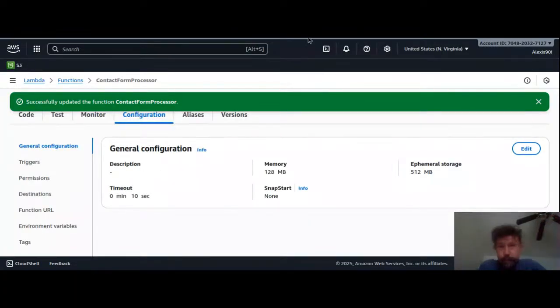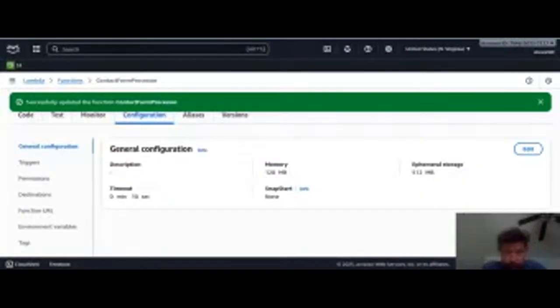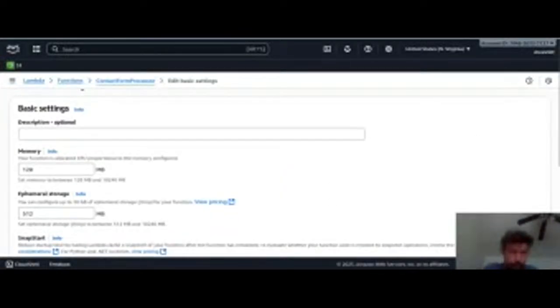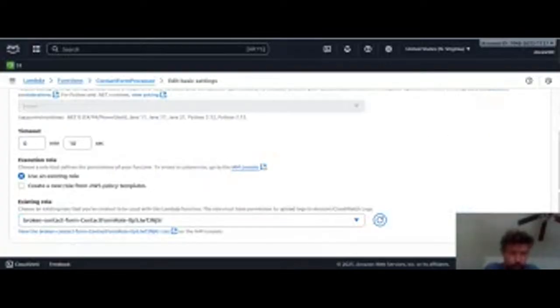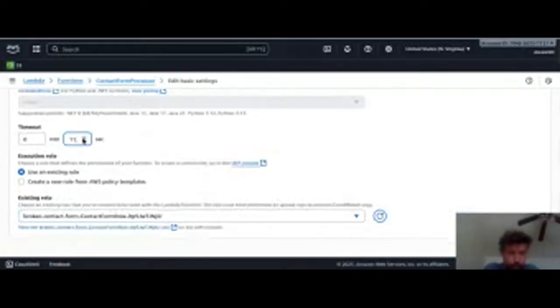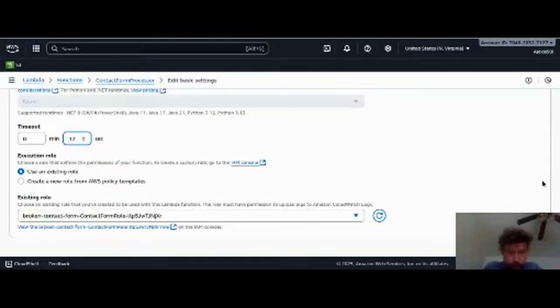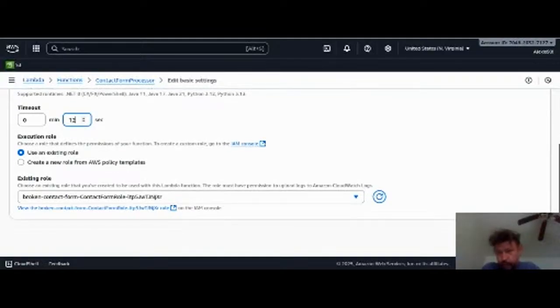So now we need to change this setting, but we need to configure it to the timeout. Put 12. So we could click on save. That should take care of it.